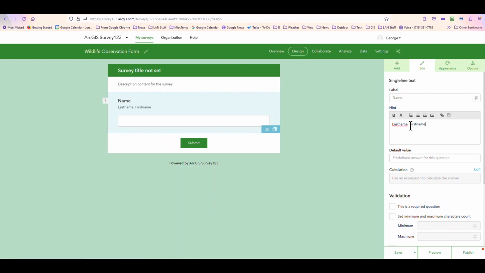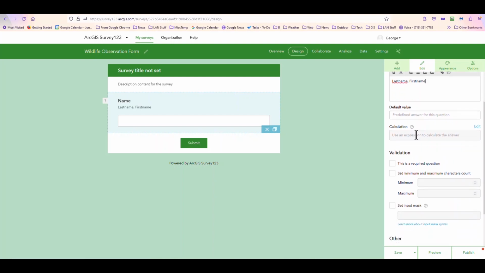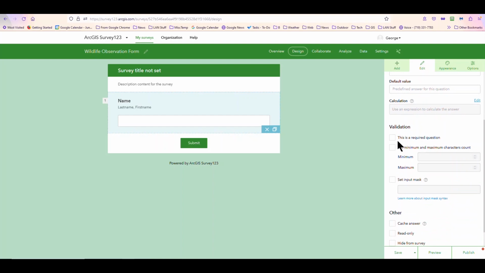And then you can always break that out into a database and divide them up if you want to. And if you scroll down, you'll notice you can give a default value. Well, for a name, we don't want to do that. But you probably do want to make this a required question on something you may want to follow up on.